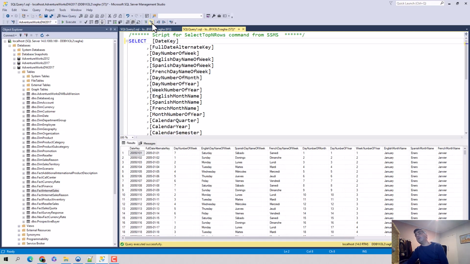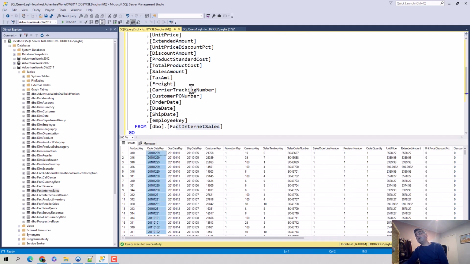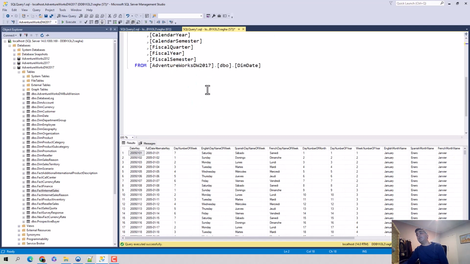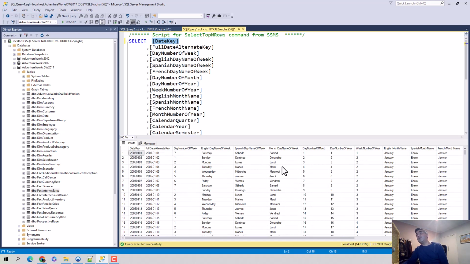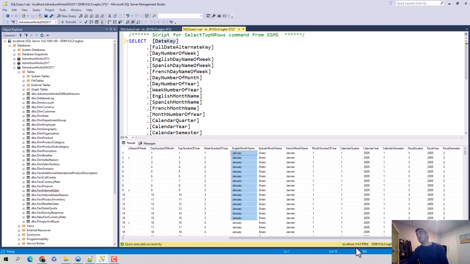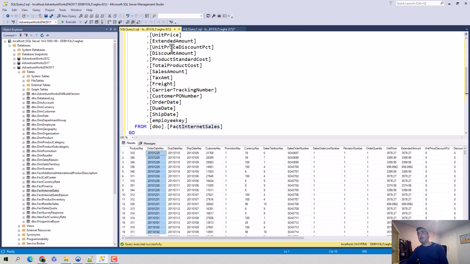I've got a date key. So I want the order date key in the fact internet sales table to join to the date key in the dim date table. And then I want to group the data based on the English month name, and I want to group it based on the calendar year. So I've got the calendar year and English month name. So I want to see what was the amount of orders which were placed by calendar year and English month name. And so that's essentially the ask that I have.